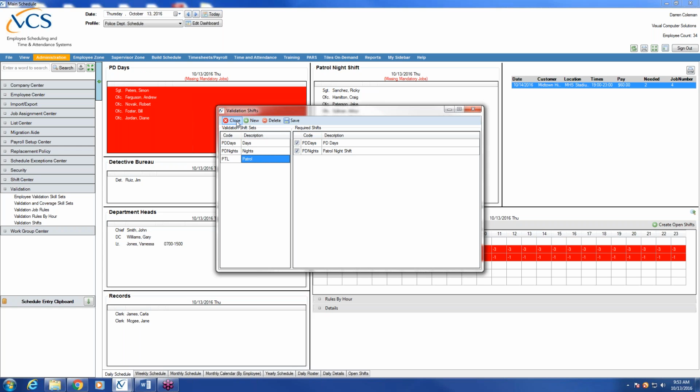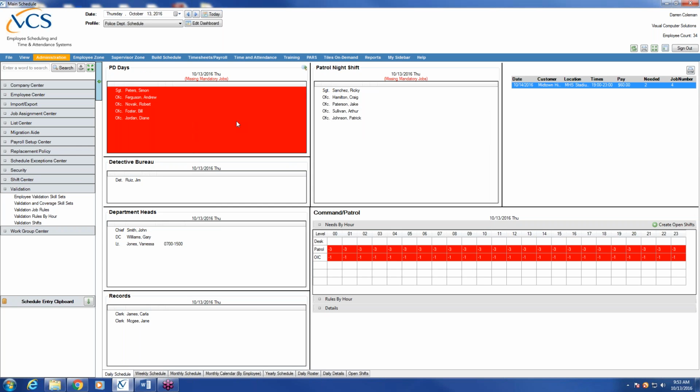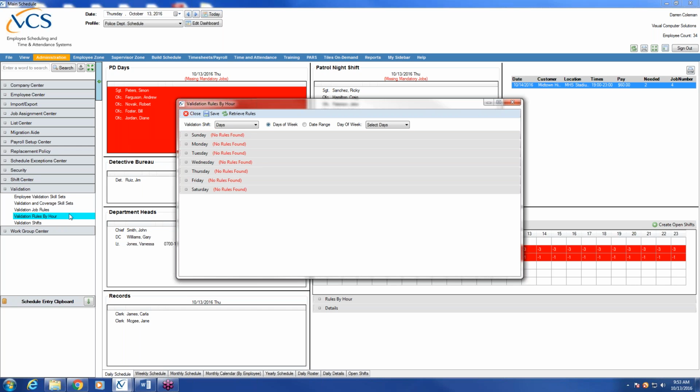So now that I have validation shifts, let's close this out, and under the validation category still, we're now going to select validation rules by hour. From the top, I'm going to select days, nights, or patrol, which is covering both.